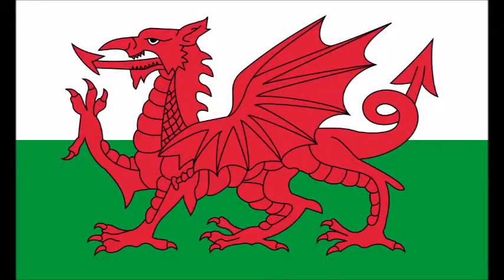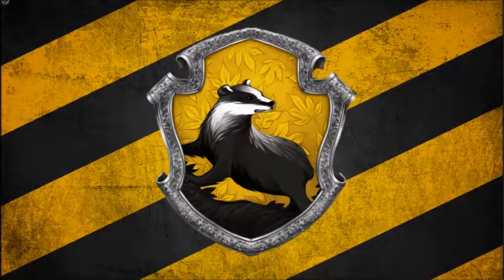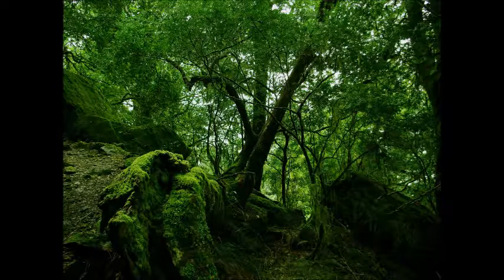The flag of Wales has neither black nor yellow — Hufflepuff's colors — but another flag associated with Wales does: the flag of Saint David, the patron saint of Wales. In heraldry, black is called sable, and yellow represents gold on paper. So the flag of Saint David shows a gold cross on a sable ground. Thus Gryffindor, Ravenclaw, and Hufflepuff all have gold for their heraldic metal, though only Gryffindor is said to have gold. The heraldic meaning associated with sable (black) is constancy or grief — appropriate for the house that loses its favorite son, Cedric Diggory, in the fourth book. The badger, mascot of Hufflepuff, is also known for digging in dirt — another link to Hufflepuff's element, earth. An industry for which Wales is well known also involves digging into earth: coal mining, and sable, black, is the color of coal.